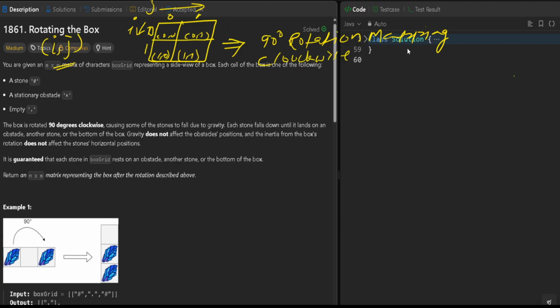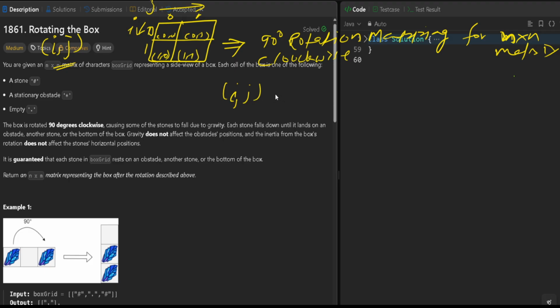So for our matrix, let's say an M cross N matrix is given. In this case M and N are both the same, so we say N into N. So this is our matrix, because it is 2 into 2, since N is 2. We already talked about I and J being the cell of our matrix.